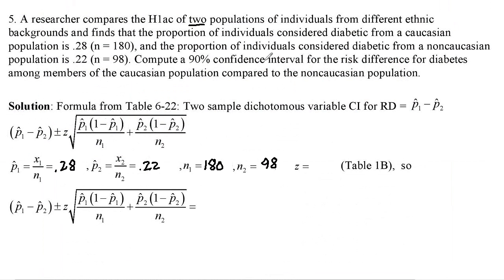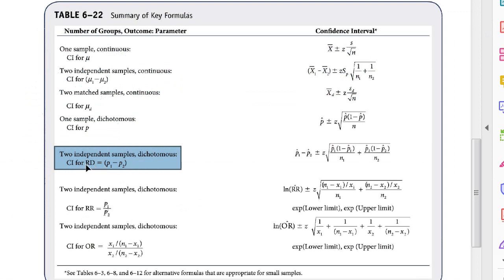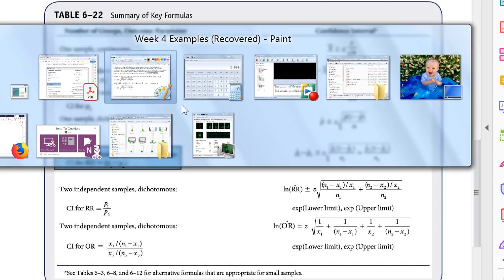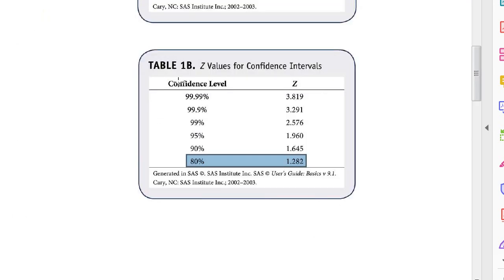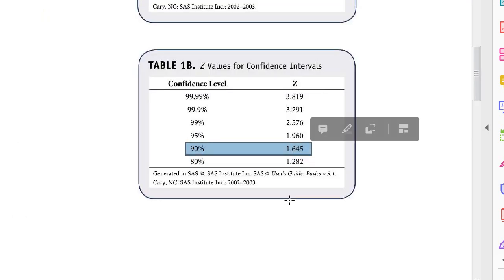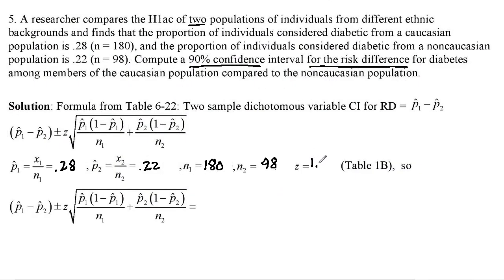They want a 90% confidence interval for the risk difference for diabetes from Caucasian to non-Caucasian. So that's RD is risk difference. And then we've got two other here. So the odds ratio here. And let's see, I believe that's risk reduction. Okay, but we're doing risk difference. Okay. So that's this formula here. So I pulled that over and I pulled it down here. And then we've got a z-value here that's going to go with 90% confidence. We get that from table 1b. So we're going to go back to table 1b. 90% confidence right there, 1.645. So this guy is 1.645.